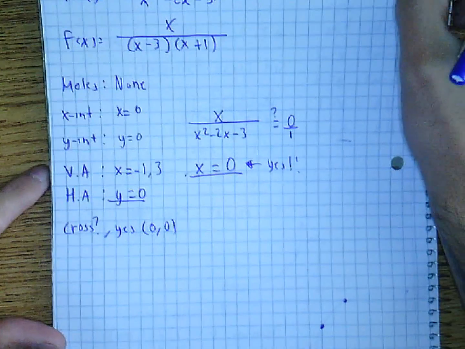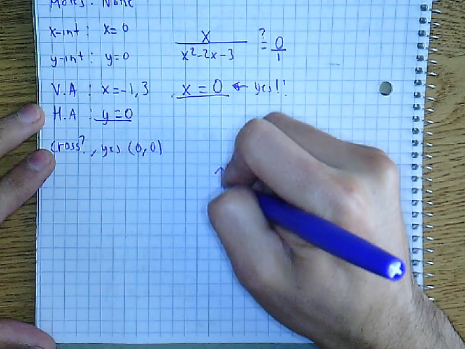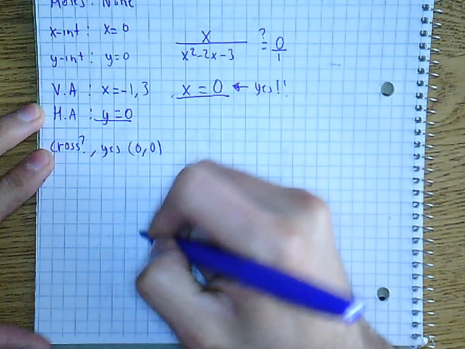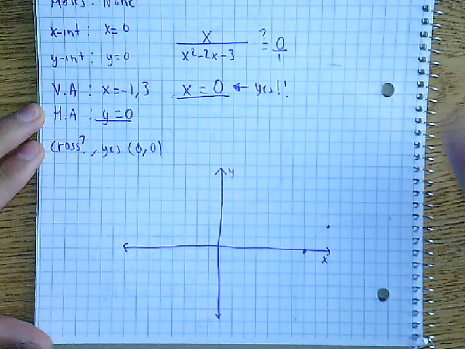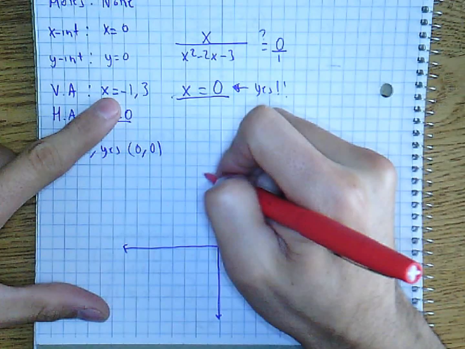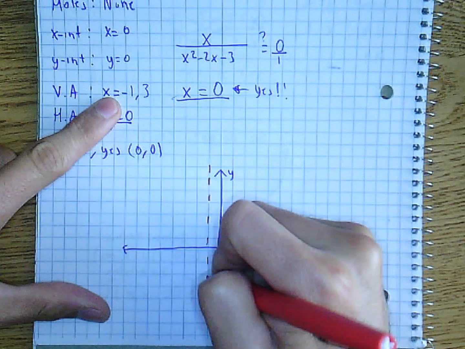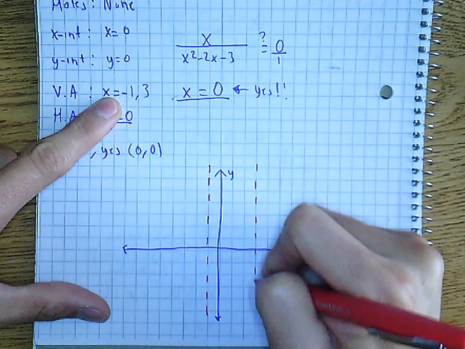And we have an x and y intercept at 0. So guess what, guys? We didn't even really need to do all this work. We already knew it was going to cross because of our x and y intercept at (0, 0). But that's all the points I have, right? I only have 1 point. So this one, it would be very helpful for us to go find some extra points, okay?